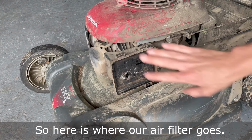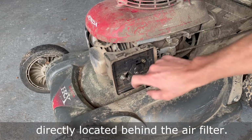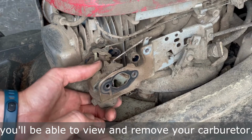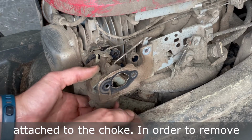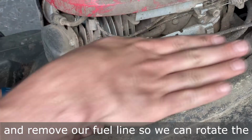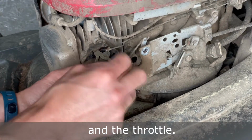So here is where our air filter goes. This is the intake to the carburetor. In most instances, the carburetor is directly located behind the air filter. Once you remove the air filter cover, you'll be able to view and remove your carburetor. This carburetor has linkages and a spring connected to the throttle and another linkage attached to the choke. In order to remove these, we will need to turn off the fuel valve and remove our fuel line so we can rotate the carburetor and unlock the Z-like connection of the linkage that attaches to the choke and the throttle.